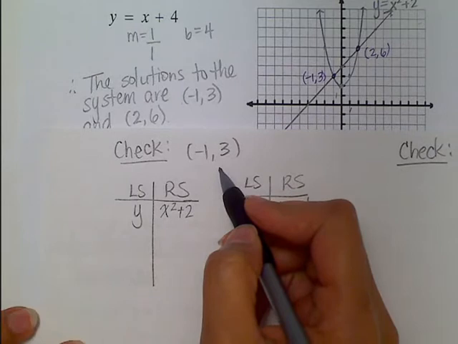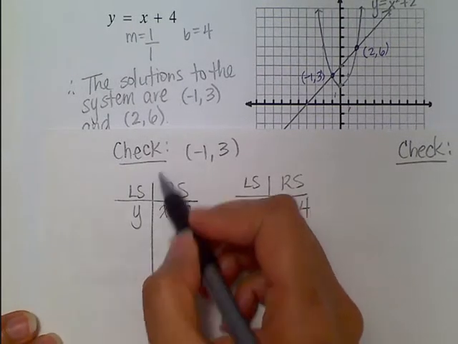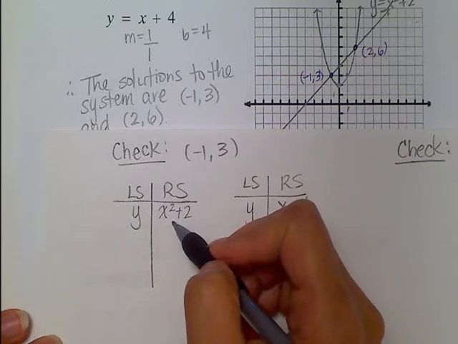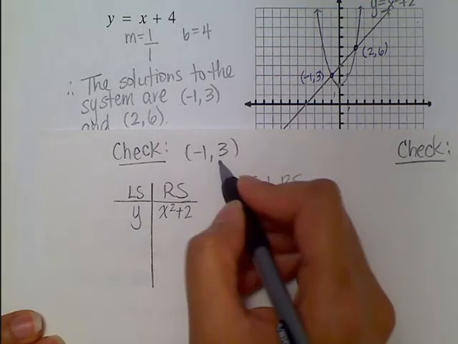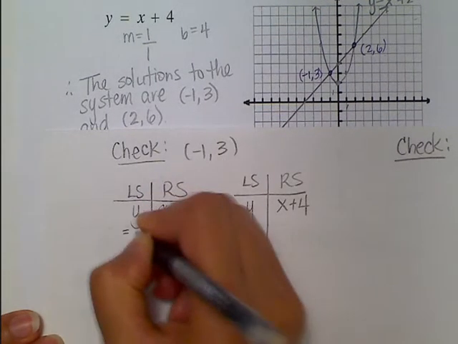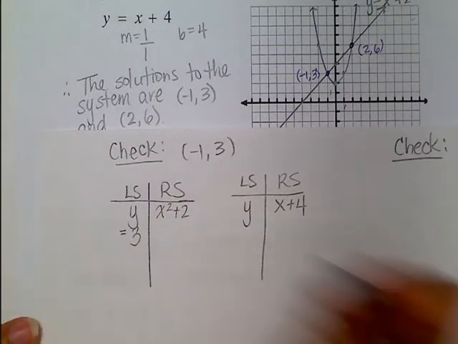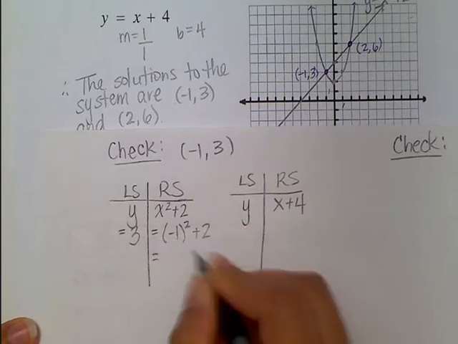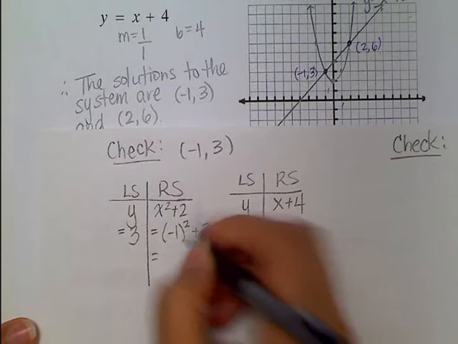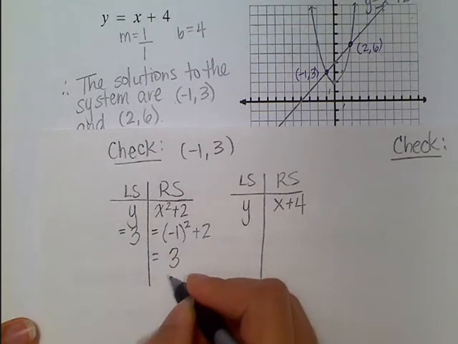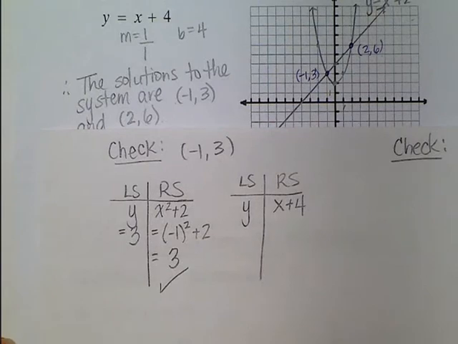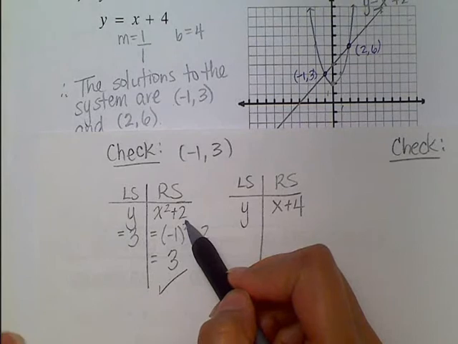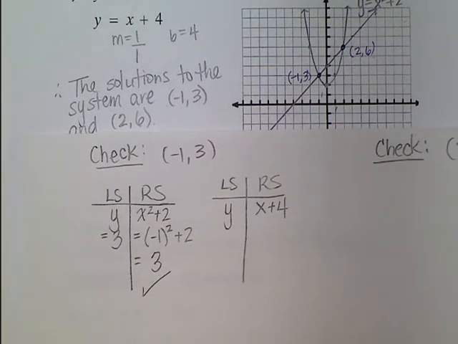Okay, and so what I'm going to do is I'm going to substitute in my values of x and y for my point to make sure that the left side equals right side for each one of these. If left side is equal to right side, then that means it satisfies that particular equation. Our goal is to check if it satisfies both the equations. So let's start with the first one. I'm going to plug in y equals 3, and that's all I can do on the left side. On the right side, I'm going to plug in x, and I get -1 squared plus 2. And I know -1 squared is 1, plus 2 is 3. So in this case, you can see that the left side and the right side are equal to each other, and it satisfies the quadratic equation. Okay, so this point exists on the graph of the quadratic function.